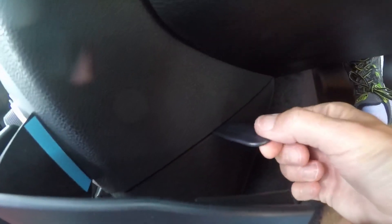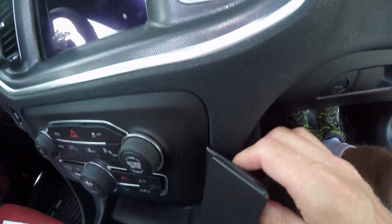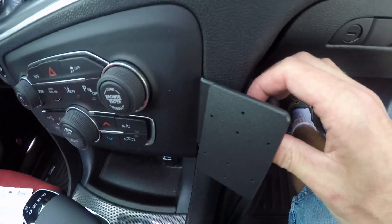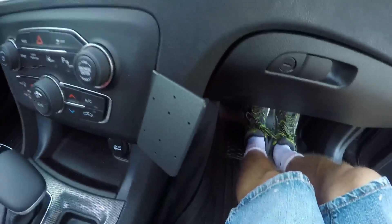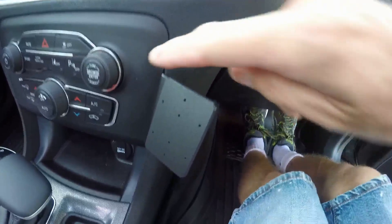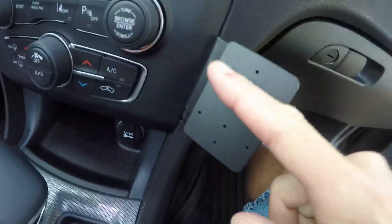You can just barely get it in and then swing it around — see, that's not bad at all as far as gaps. I need to come down a bit. I want to do this with two hands; I don't want to scratch my car just for the sake of making a video. I'm going to lower this down a little bit because the gap is too high back here.